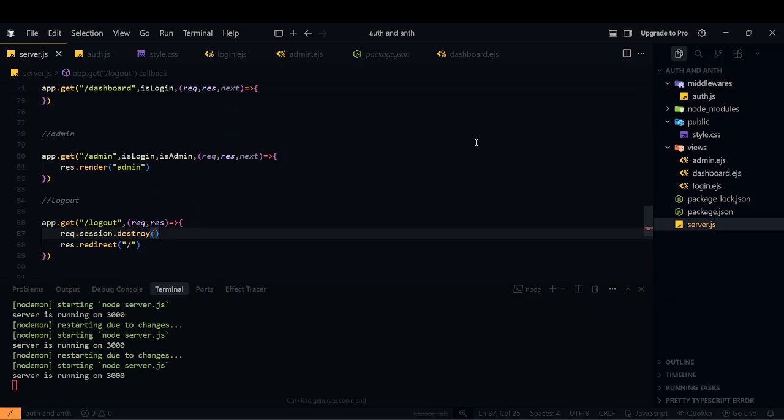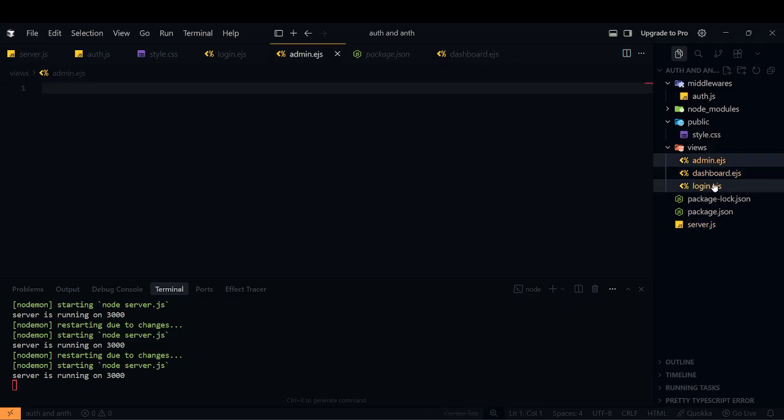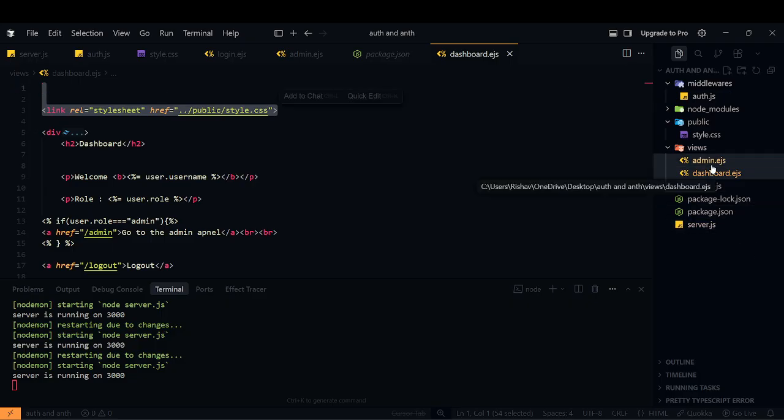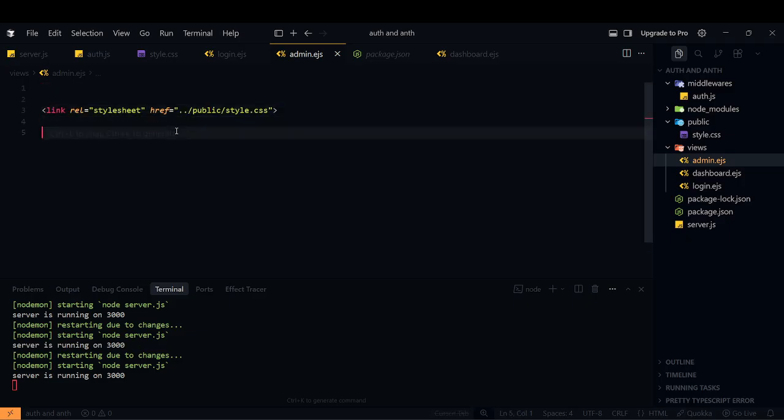So now our server.js file is complete, and let's go to admin.ejs. In admin.ejs I want to copy some code. Let's copy this. So pasted, sorry, div class card.